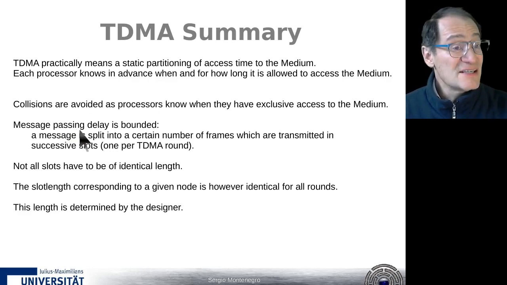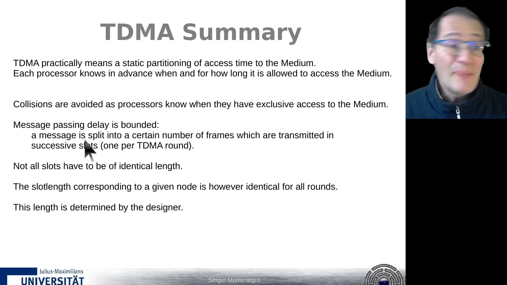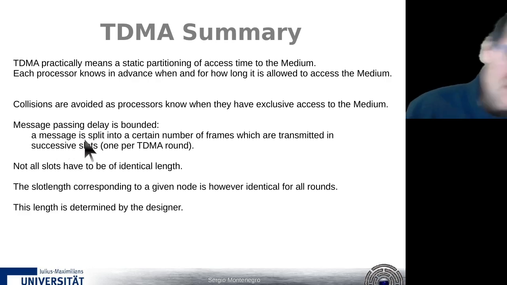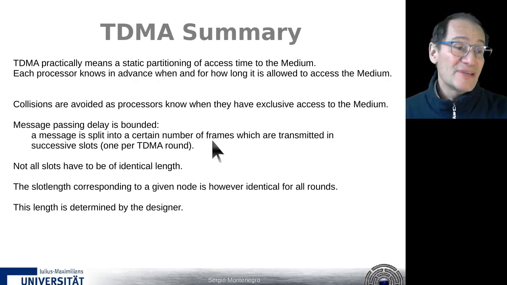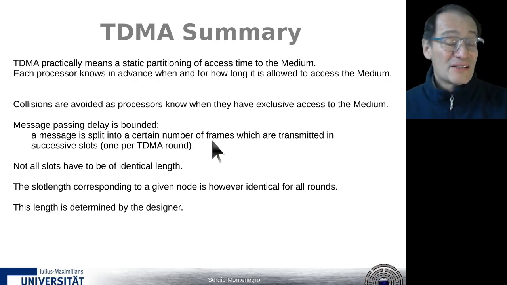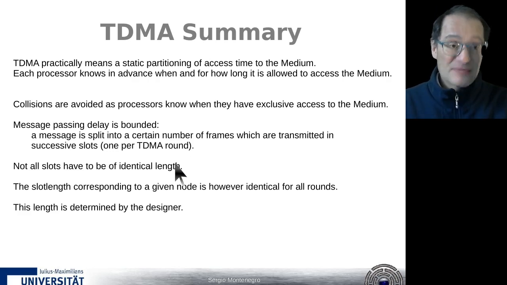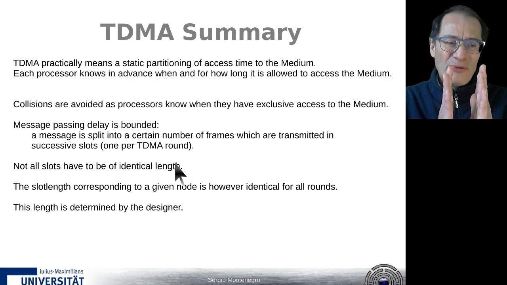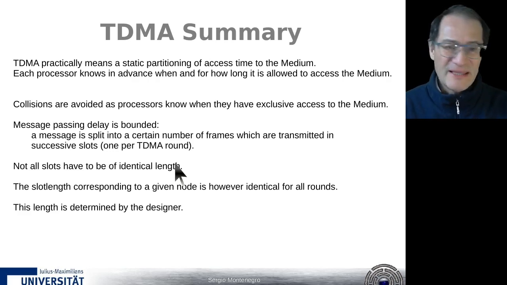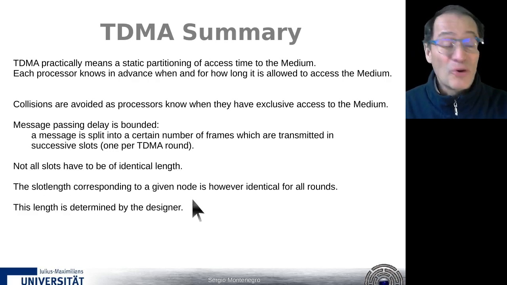And the message passing is bounded, so there is a maximal limit of the time duration. Okay, and if we have messages which are longer than my slot, then I have to split this message into frames. These frames can be fit into the slots which I have, but I may not send longer than my slot. And not all slots from different nodes have the same length. Some nodes have a lot of data to transmit, and some nodes have very little data to transmit, so the length of the slot might differ from computer to computer. But the slot length is a constant for every computer.